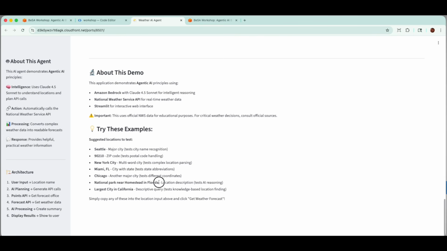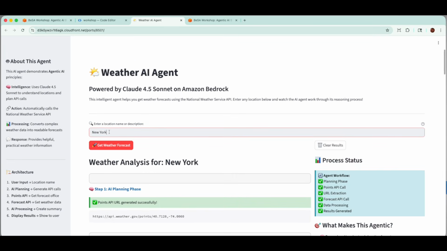Now let's try this: national park near Homestead in Florida. This is the description.